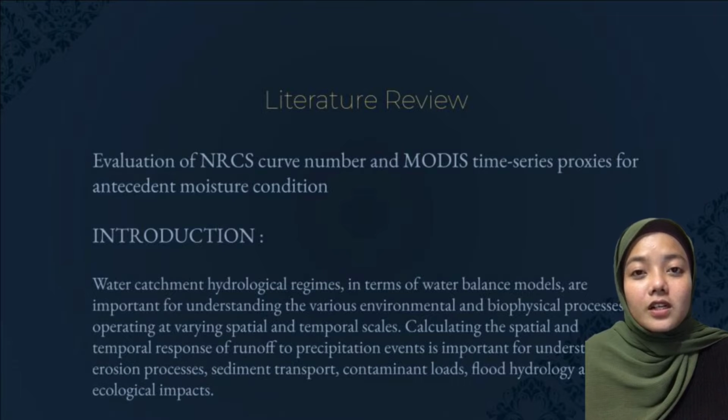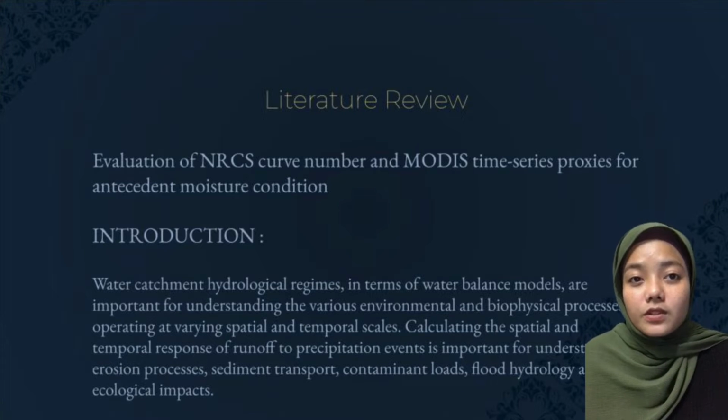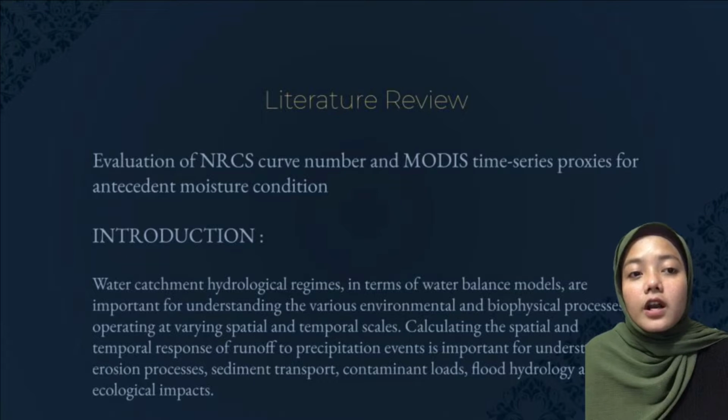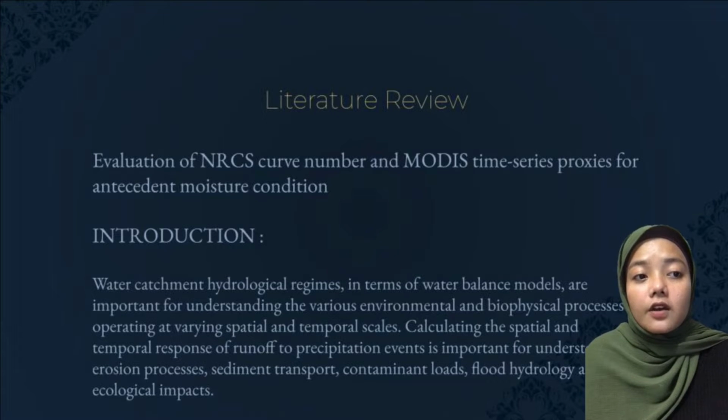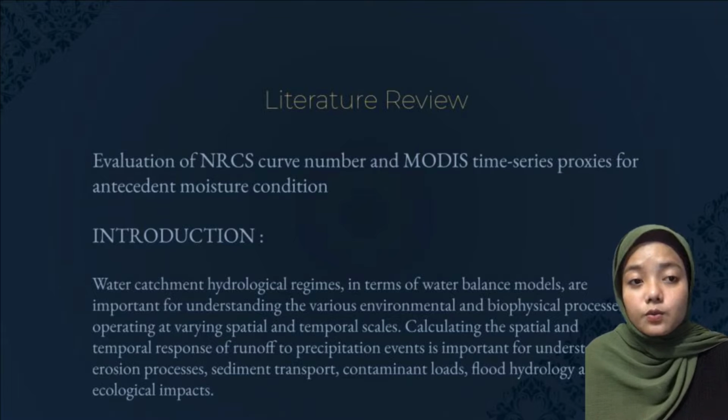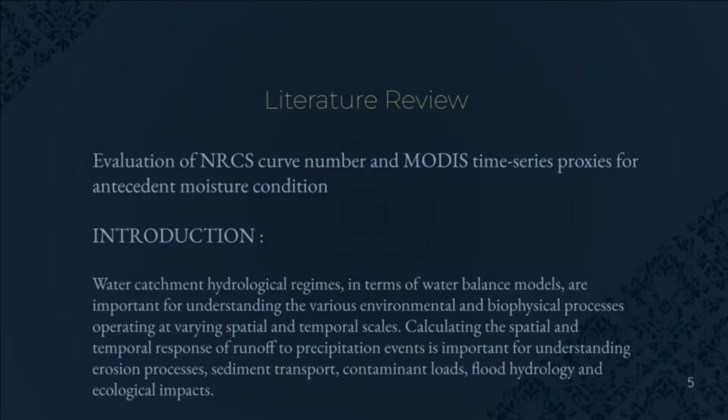Our title of the journal is Evaluation of NRCS Curve Number and Moisture Time Series Process for Antecedent Moisture Condition. So for the introduction, water catchment hydrology regime, in terms of water balance model, is important for understanding the various environmental and biophysical processes operating at varying spatial and temporal scales. Calculating the spatial and temporal response of runoff for precipitation events is important for understanding erosion processes, sediment transport, contaminant load, and flood hydrology, and also ecological impact.